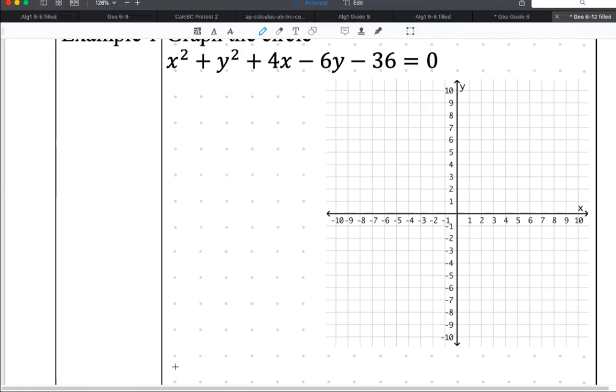So I have an x squared and a 4x term. That's what I'm gonna be working on. And the other thing I'm gonna be working on for the y's is I have the y squared term and then the negative 6y. So I've moved my x terms down, my y terms down, I've separated them, I'm ready to complete their squares. But before I do that, I need to do something with this minus 36.